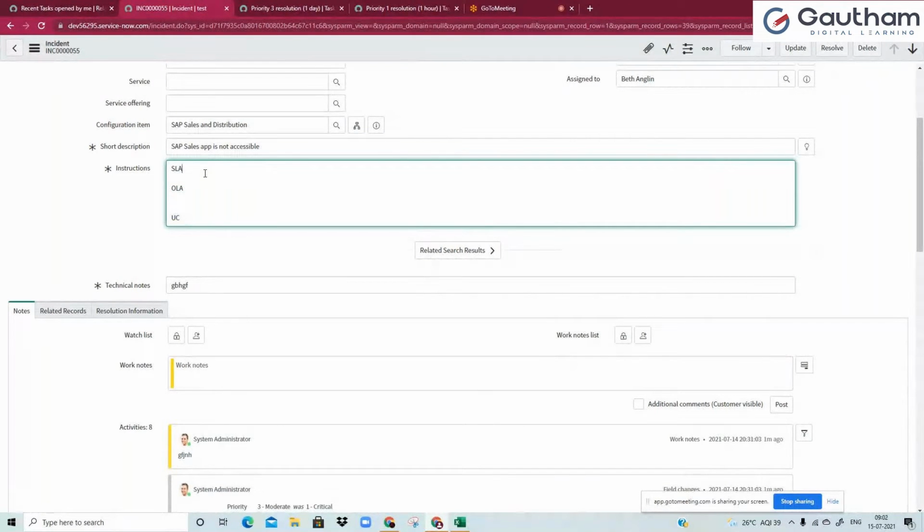SLAs mean, so let us say an example: somebody raises an incident that their Dell laptop is not working. So I'm a normal user, I'm working from home, and I'm saying, hey, my Dell laptop is not working. So they say, oh, raise a ticket. So what I will do, I will go to ServiceNow, I will create an incident, and that gets assigned to the help desk team.